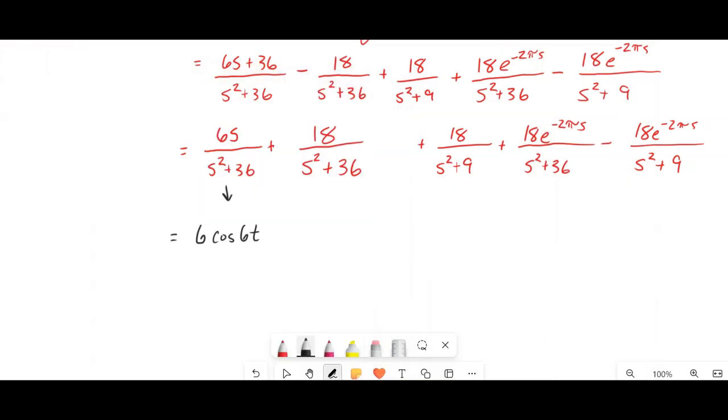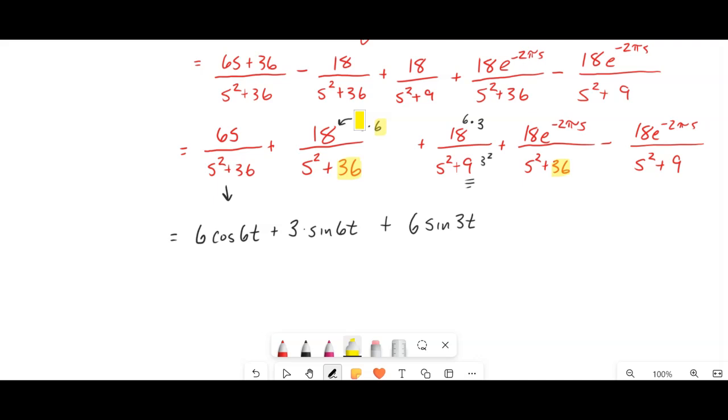Well, we don't have a 6, we have an 18. So again, with a little manipulation here, this is 3 times 6, right? So I can say this is plus 3 times the sine of 6t, because I need 6 and 6 squared. So there's that leftover 3 there. Now this is 3 squared is 9, so I need a 3 up here. So now I'm going to think of this as 6 times 3 again. It's just now this is the form of 6 times the sine of, instead of 6t, now it's 3t, because that is, again, 3 squared. The square root of that number being added to s squared is that coefficient on t inside of the sine function.